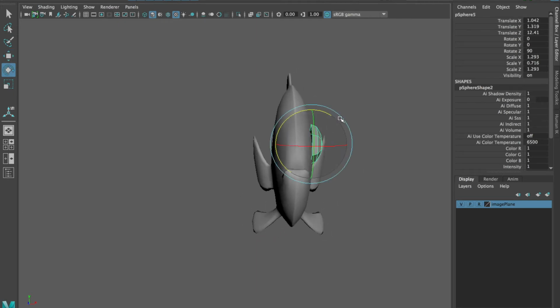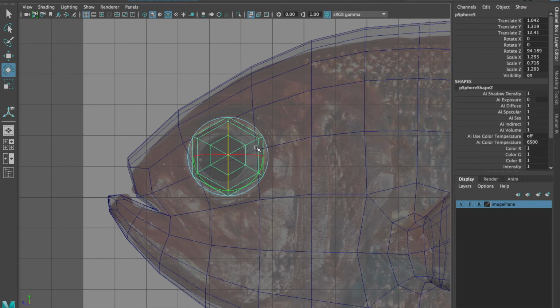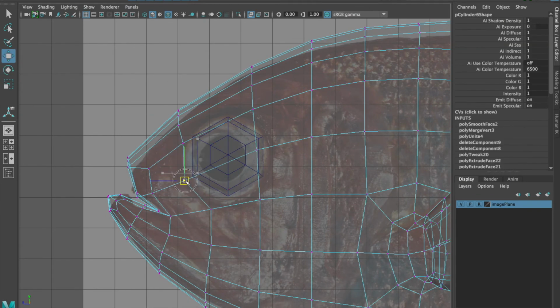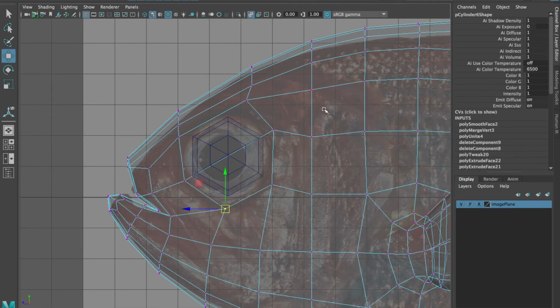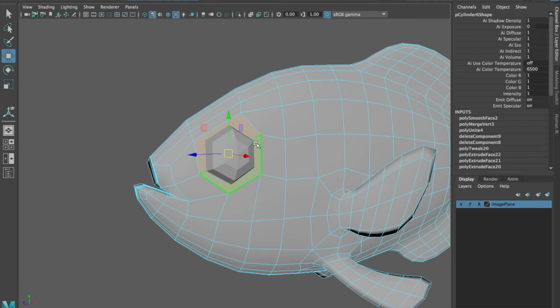Placing the eye roughly in place. And moving the geometry on the fish to conform more to the geometry of the eye. I'm creating a space where I'm going to place the eye.